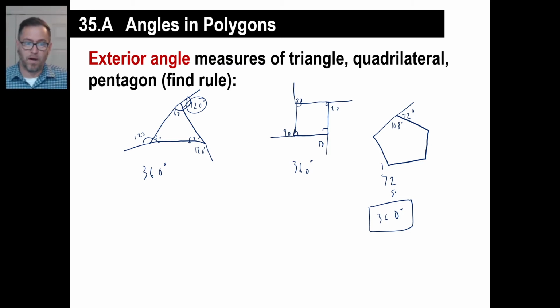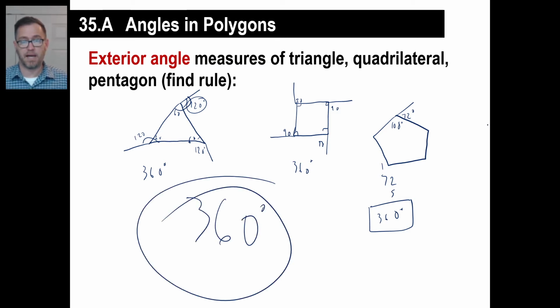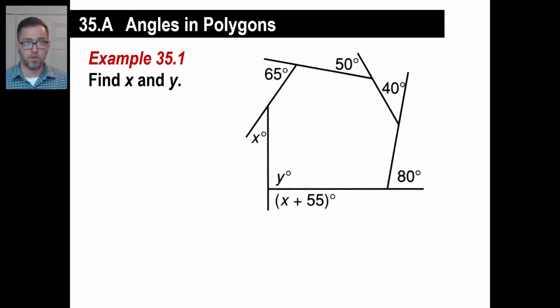Okay. Well, you can see what's happening here. Doesn't matter how many sides you have in a polygon, the sum of the exterior angles will always be 360 every single time. Make sure you know that. Interior, subtract 2 from the number of sides, multiply by 180. Exterior, always 360 degrees. And we'll use that to find this. So if you want to copy this down, it's also in your book, but let's just look at it together.